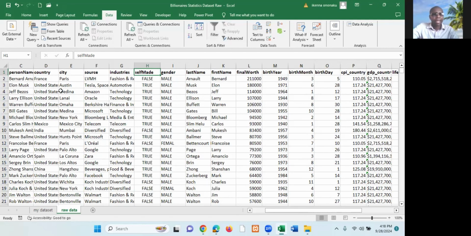When I wanted to add it, I highlighted the first row. But alternatively, you can go ahead and click on your filter button, because by default, Excel believes that the first row is always the header. That is the normal default setting of Excel. So once you click on filter, it goes out, you click on filter again, it comes in. So that is how to apply your filter. I hope that is very simple.